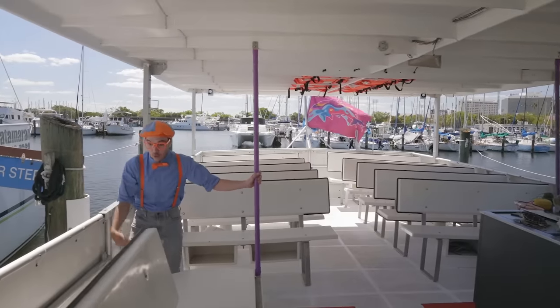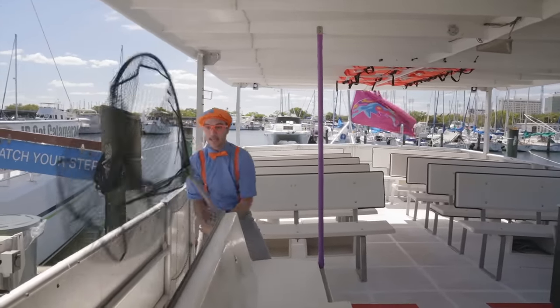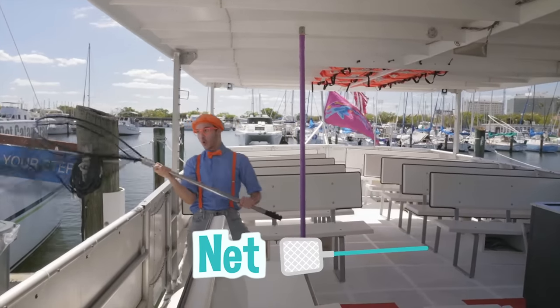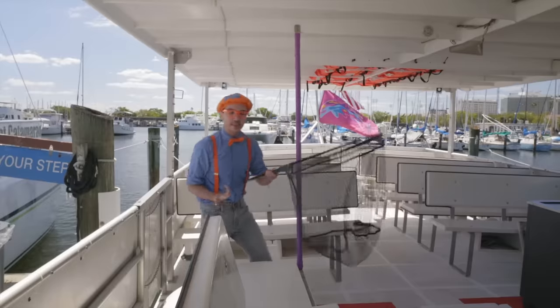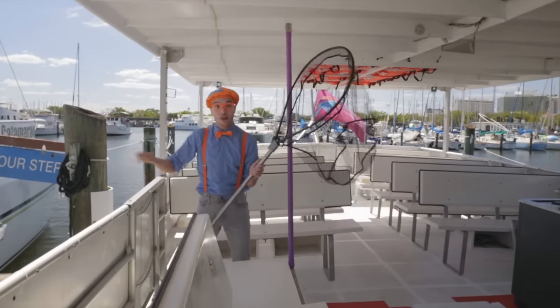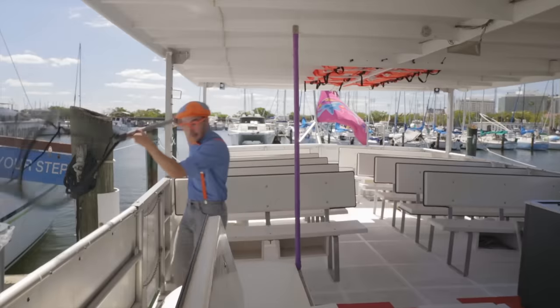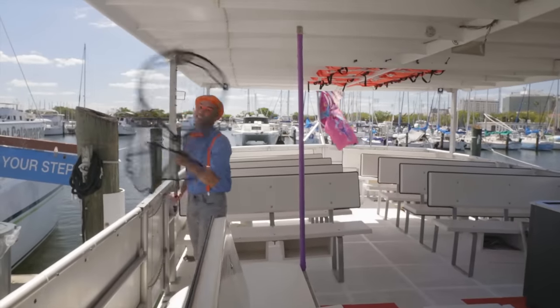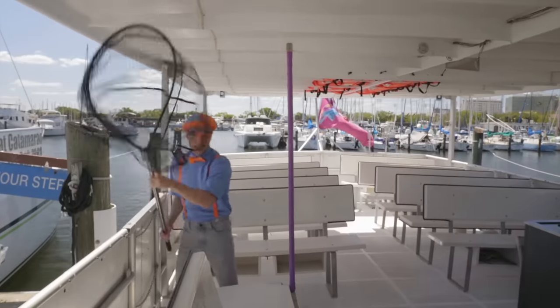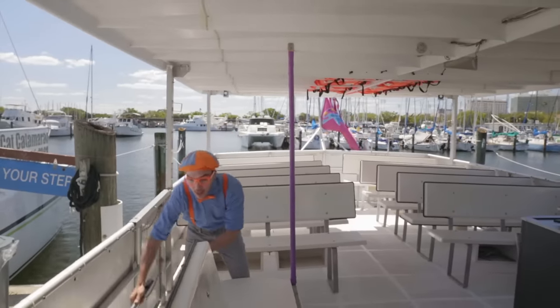Whoa, and look at this over here. Yeah, this is a really giant net. But this net, this isn't for catching fish. No, this net is really important in case you drop something over the side. You can just pick it up, so it doesn't get lost. Okay, we'll put this net back here.